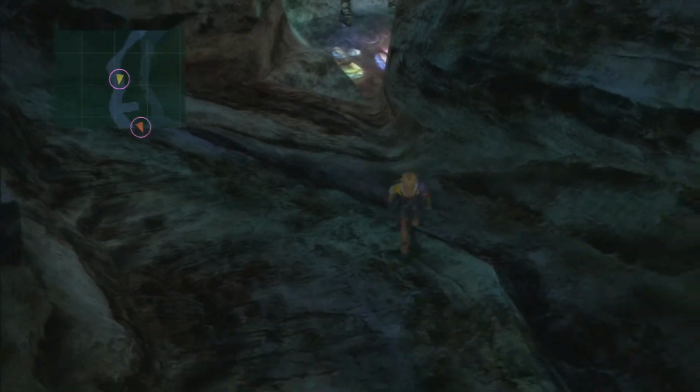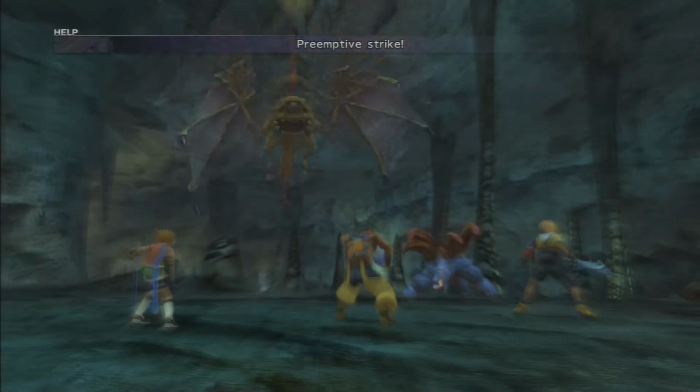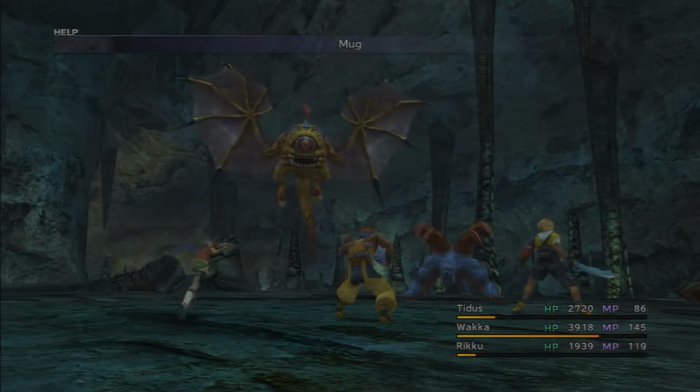Actually, no, there's 2. I can't remember. I think there's 2. We have to go to every corner of this cave looking for items anyway, so don't worry about it. Now, these enemies are no big deal. The Araman, the flying eyeball, will die in 1 hit from Waka.